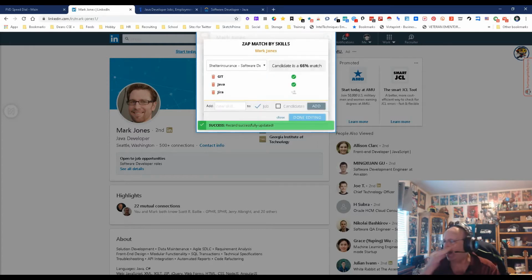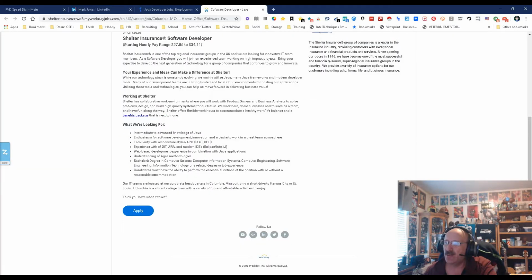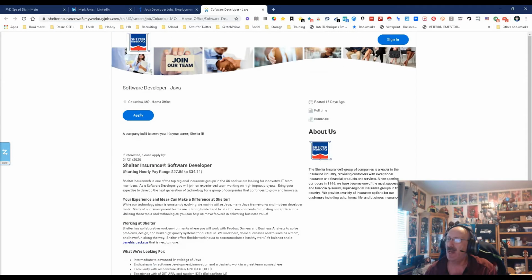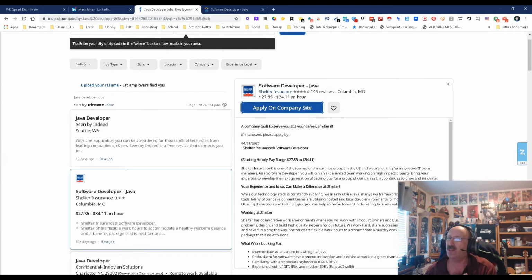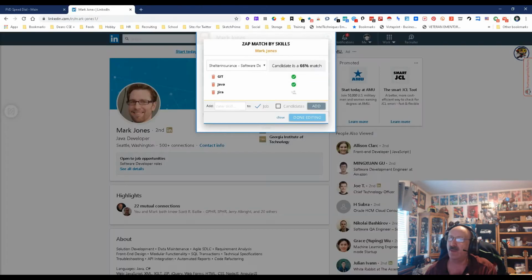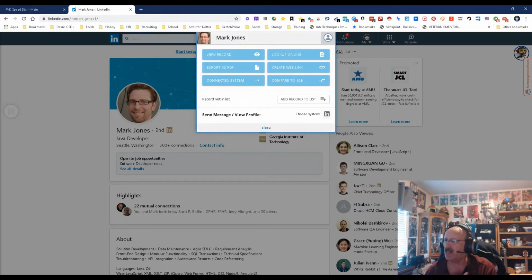What we learn is this particular candidate is a 66% match, Git and Java. What's really cool is that now that we have this done, we're going to be able to do it from this point on. In a lot of job descriptions, it's going to be a little bit clearer than this. In this case, it wasn't because it was spread out instead of in a nice list, which is what we would hope, and the tool would have picked it up a lot easier. But in this case, we're good. Let's close this person and try to find another developer.